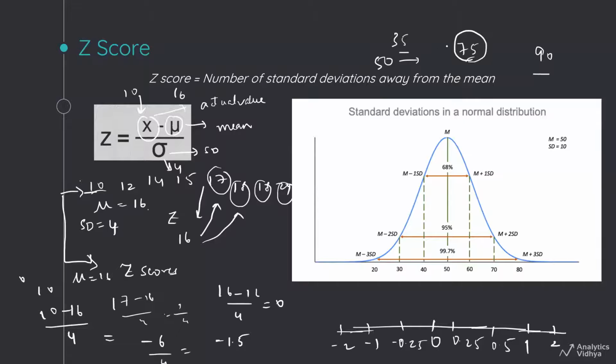Now this gives me an intuition that my data is ranging from 35 to 90, with 75 being my average value. But I want to know the standard deviation in the data, like on average, how far is each student from the mean of 75. That's what Z tells us in terms of the standard deviation. So if the standard deviation for this case is, say, 16 marks, I would say that most of my data points are 16 marks away from the 75 value. So that's what Z tells us. Hope I answered the question.